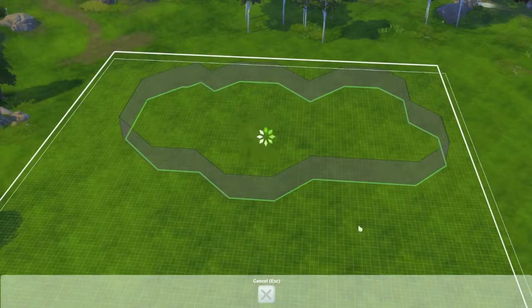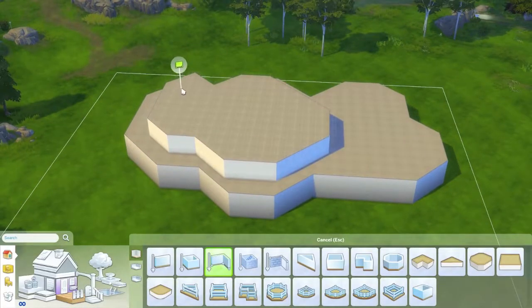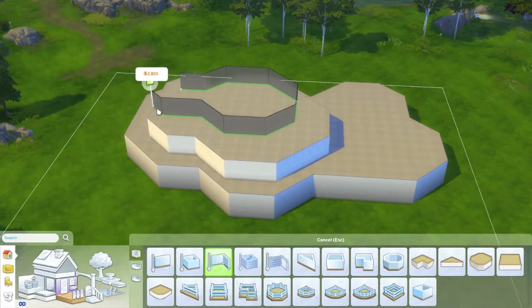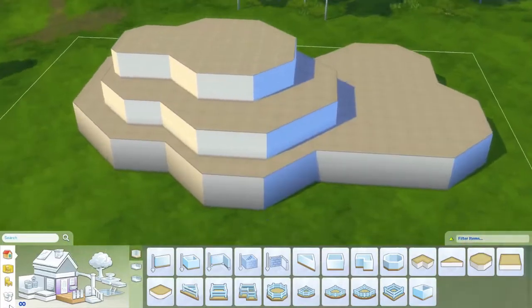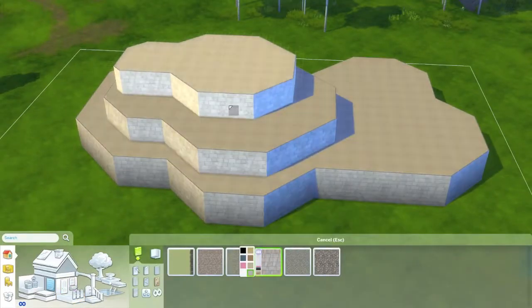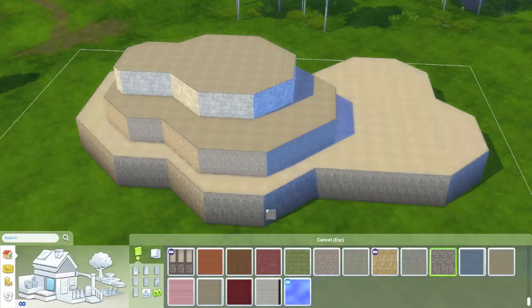So today we are making an observatory. At the moment I am just landscaping the little mountain which I want the observatory to sit on, and made it three layers high, sort of, because observatories always have to be situated on top of a mountain.